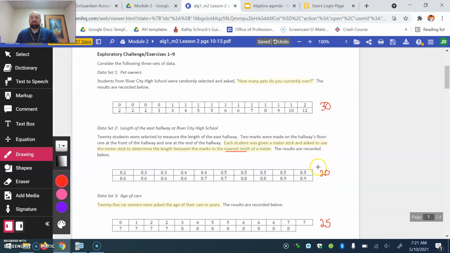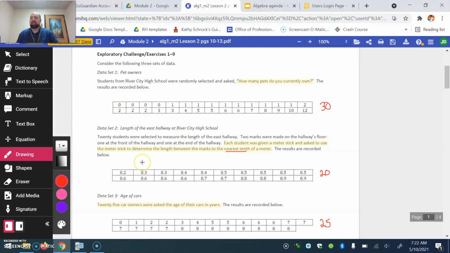Just a couple of things. Back to the pet owners, it's kind of interesting how the results are. Some people might say a cat or a dog counts as a pet. Some people might say, I've got a fish tank, so that counts as a pet. Others might say, there's 30 fish in the fish tank, so each one is a pet. So there might be a little variance here in what people consider a pet.